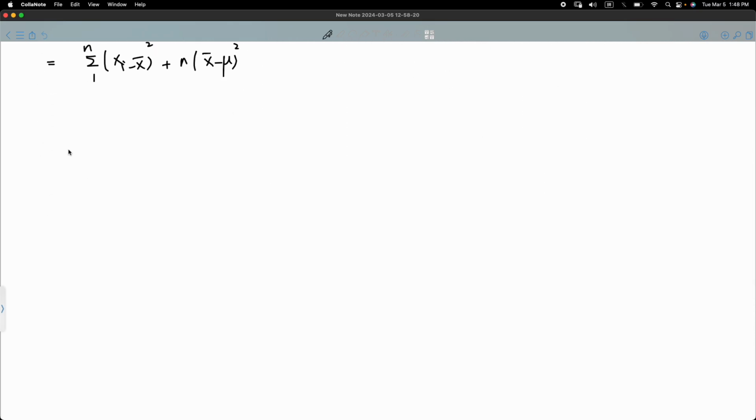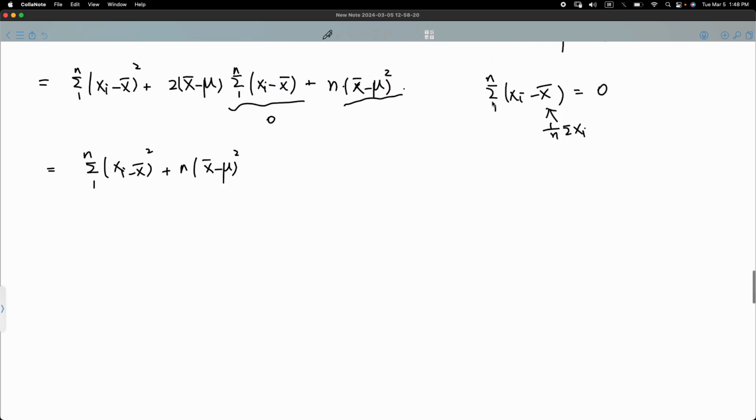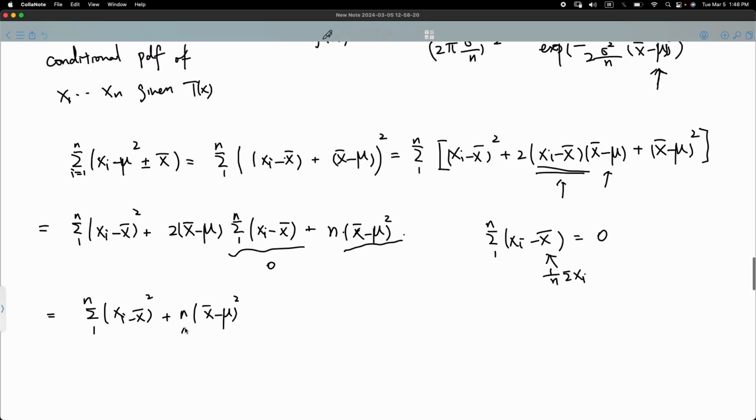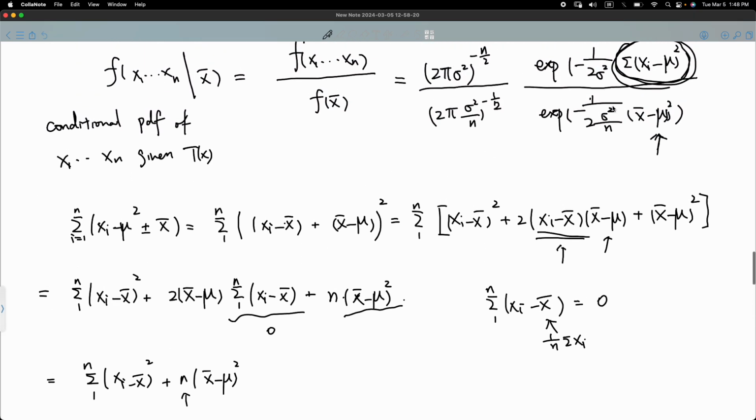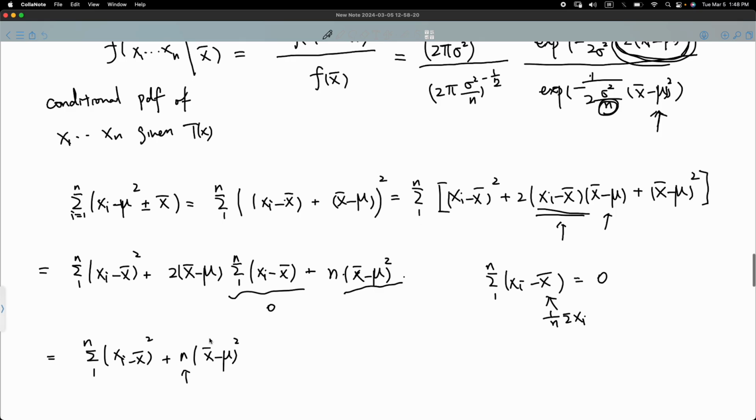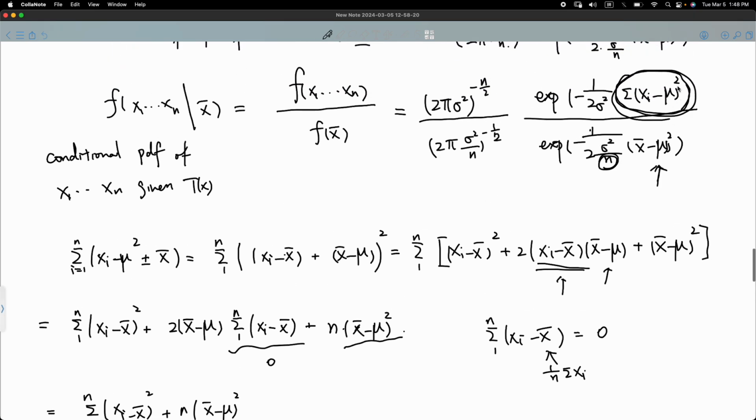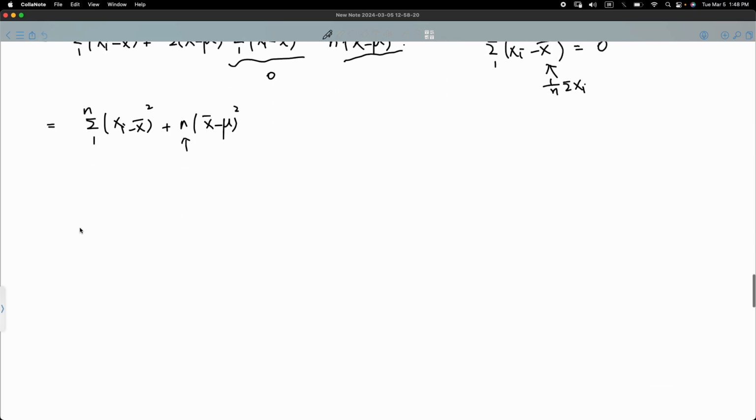Okay, so now let's plug in. Okay, we only have 2 minutes, so yeah. So if you plug in this one, you will notice that there's a constant n in the front, but don't forget there's also an n here in the denominator for this distribution. So when you plug in this form, replacing this part in the numerator, and then simplify with this ratio, in the end you will get the conditional PDF equal to, here I'm just going to write down the answer. You can simplify on your own and see if it's matching.